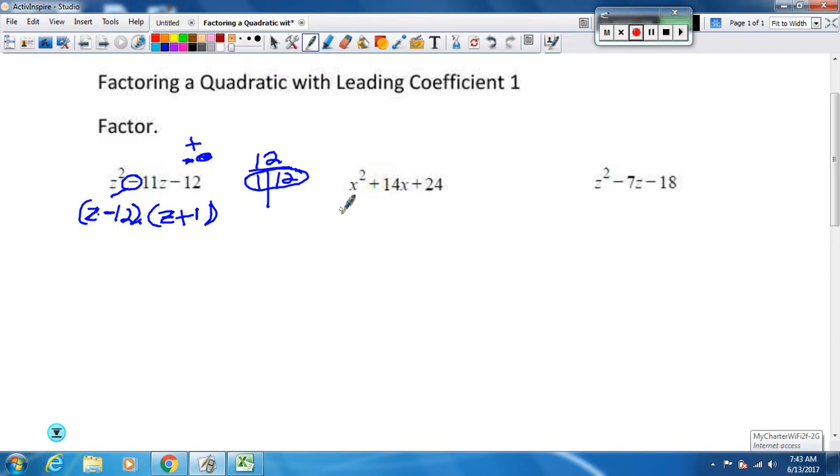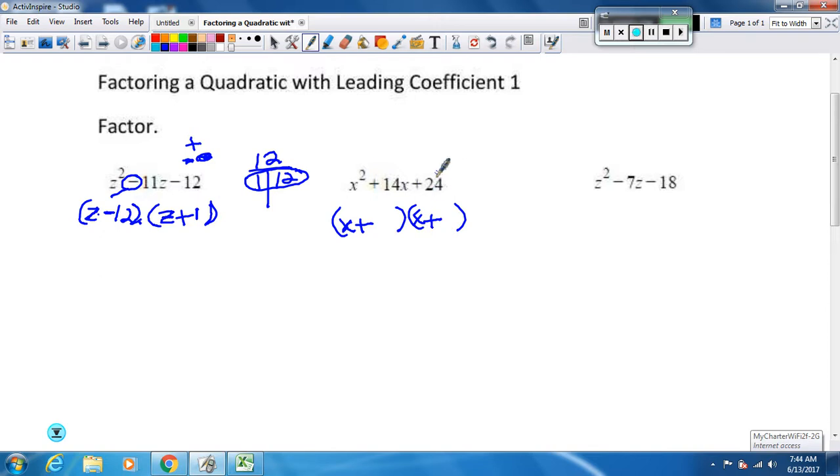So the next one, you make two sets of parentheses. You have two x's, so you split them up evenly. Bring down the first sign into the first set of parentheses. Now, for everything positive, it stays positive, so this is the only time you don't use the triangle, when everything's positive. Now you work backwards.